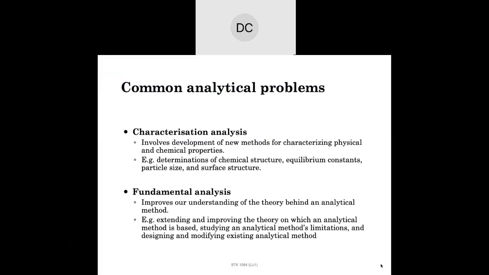Ini beberapa contoh analytical problem yang ada lah. For example, in the characterization analysis, characterization maksudnya kita kena bagi sifat kepada benda yang kita analisis tu, kena describe. For example, determination of chemical structure. Kita satu benda dibagi, this is the sample, you need to give me the chemical structure of the sample. Panjang cerita ni, kena betul-betul determine. Using the FTIR, NMR even, kalau ada X-ray dia, you can go the X-ray analysis, then we can give the chemical structure.